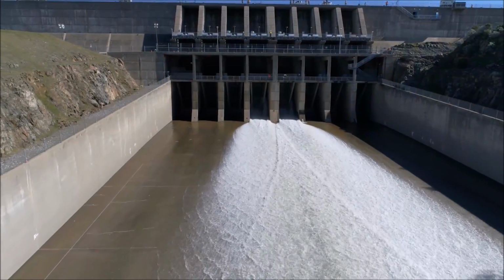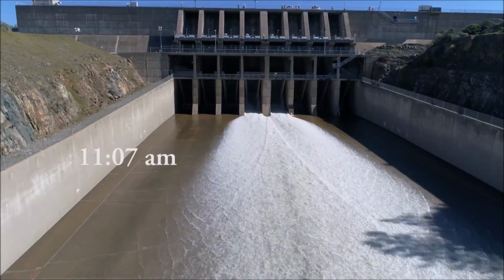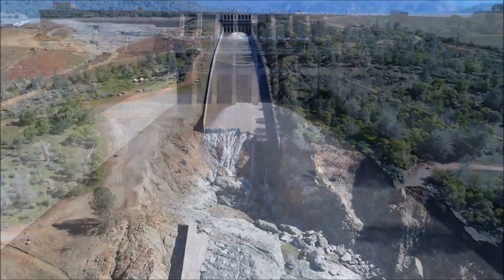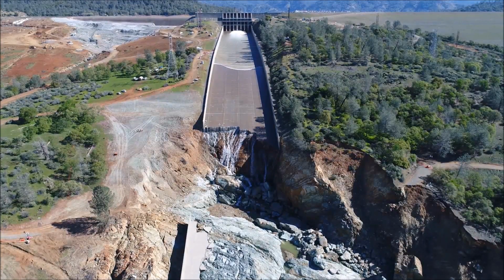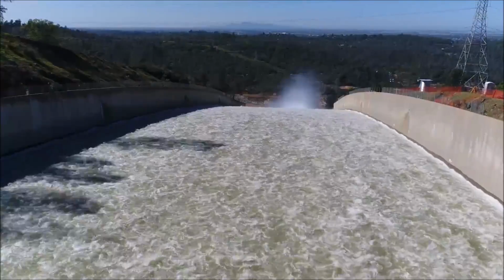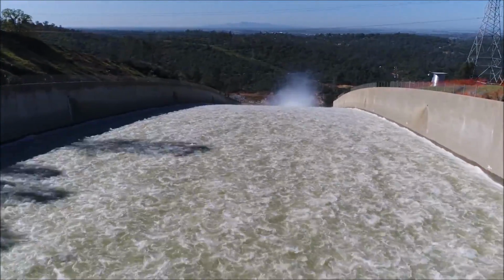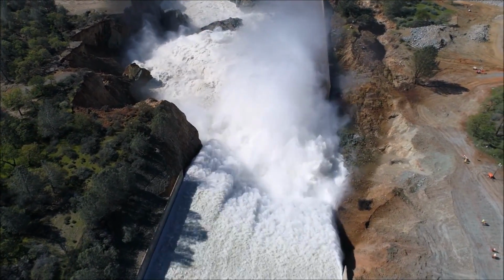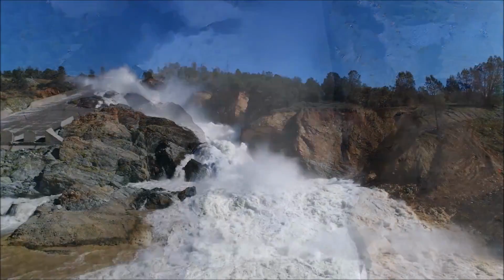Here's the drone footage put out by the Department of Water Resources, and I spoke with the drone pilots the day I was there, and the Department of Water Resources closely monitors what footage is released to the public. And you'll see here, we start with the water coming down the spillway, but they don't show the best part, where the water is pouring over the edge of the spillway and the anchor bolts or the rock bolts in action, or any of the minor erosion starting there at the head. Now there's a good 40, 50,000 CFS plunging straight down into the plunge pool.